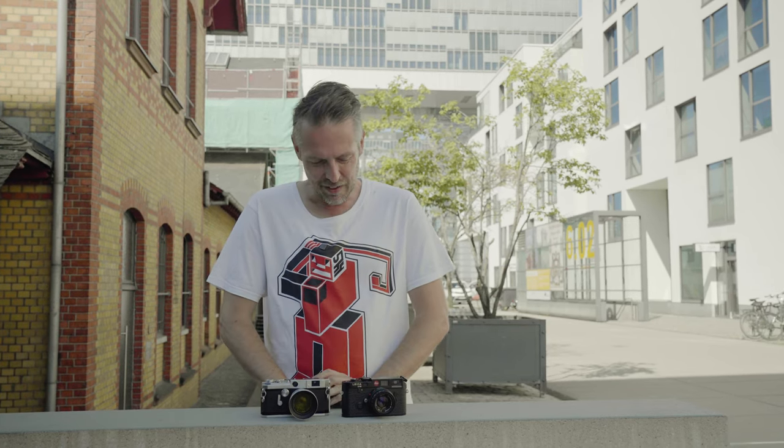almost always works. It doesn't have a self-timer, which I find amazing, given how expensive this camera even was when it was new. And the build quality is not as nice as with the older models, M2, M3, M4. Apart from that, it's insanely expensive, so that's why I borrowed this one, right?